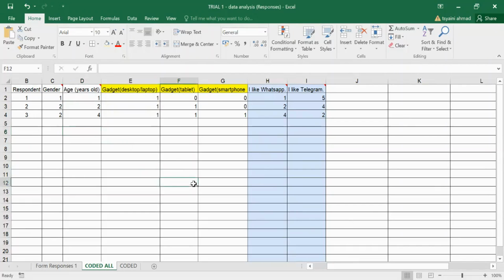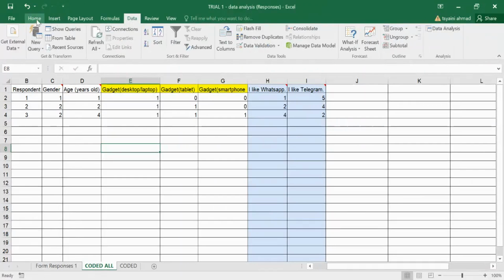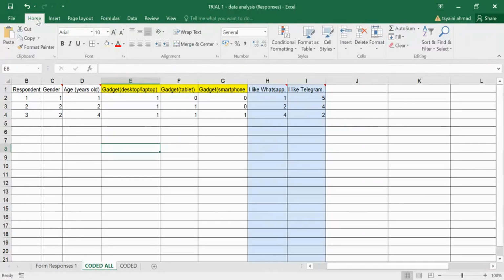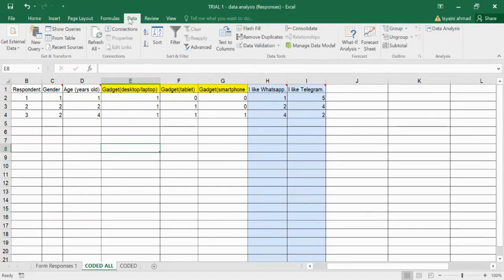So what you have to do in order to analyze this is click data. Just now you were at the menu home. In order to analyze the data, you have to click the menu data here. When you click the menu data, you can see data analysis at the end of the bar, on your right.